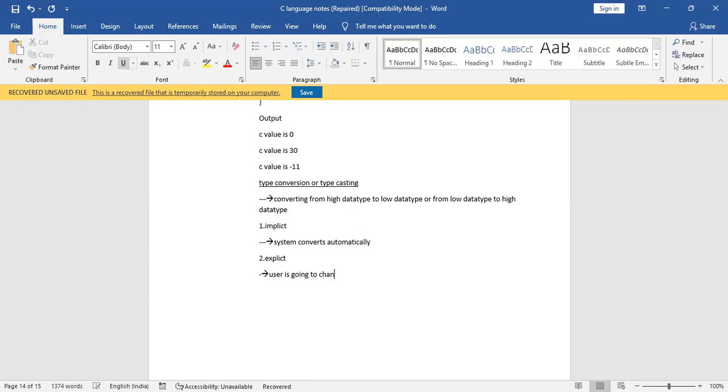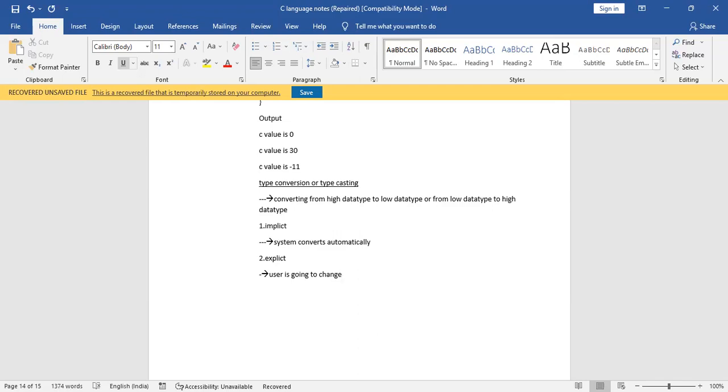The user is going to do the type casting manually. That type of conversion is called explicit type conversion. So what is type conversion? Type conversions are nothing but converting from one data type to another data type.